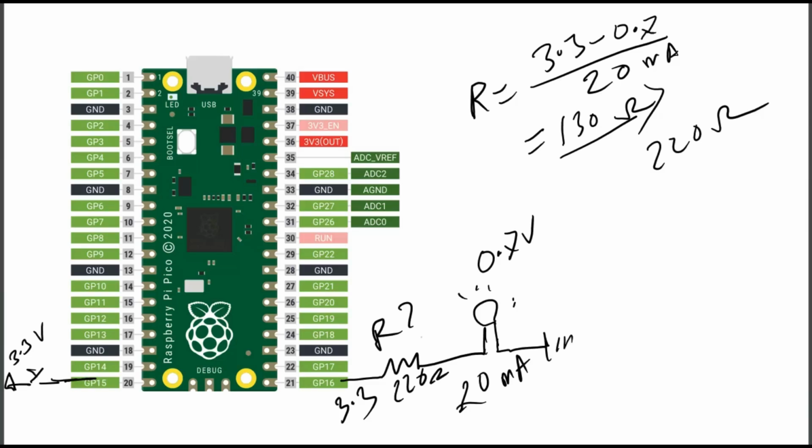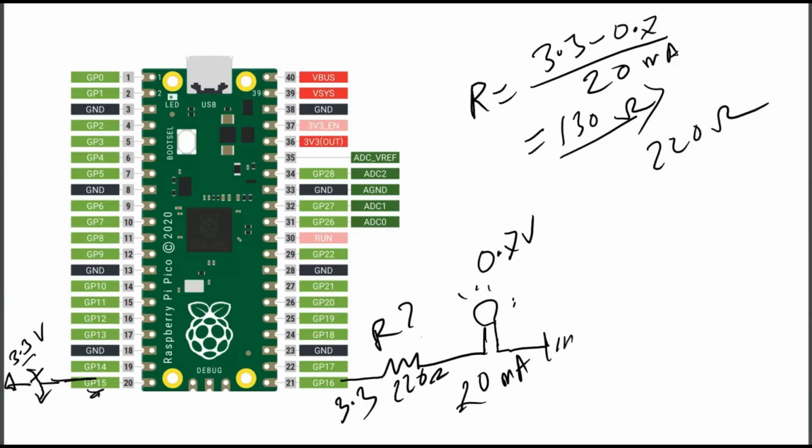If we close this switch, then this pin 15 will read this 3.3 volts as digital 1, and if we open this switch, then this GPIO pin 15 will read this input as digital 0. So let's first try to connect this and see what happens when we press the button.